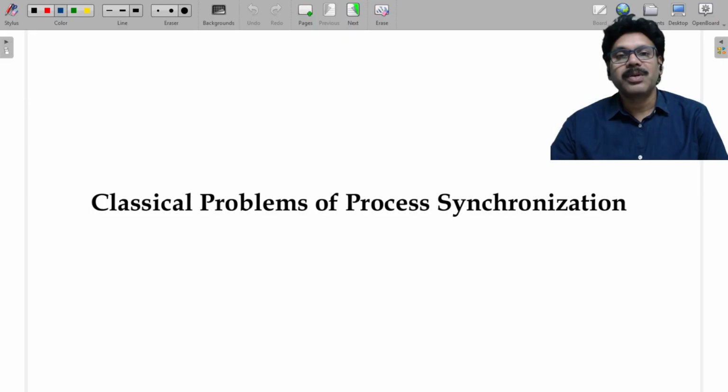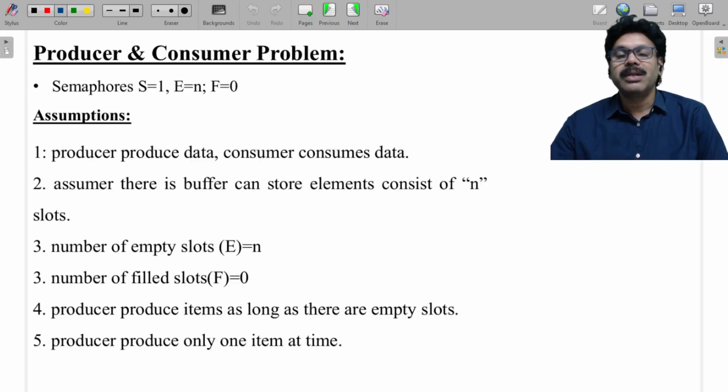Very interesting problems will be asked by the GATE examination, but sure 2-mark questions are carried over semaphores, especially deadlock and semaphores with the classical problems. Semaphore deadlock is a compulsory question, no doubt. If it is missed, then you will be asked based on these classical process synchronization problems. So let us begin with the producer and consumer problem.